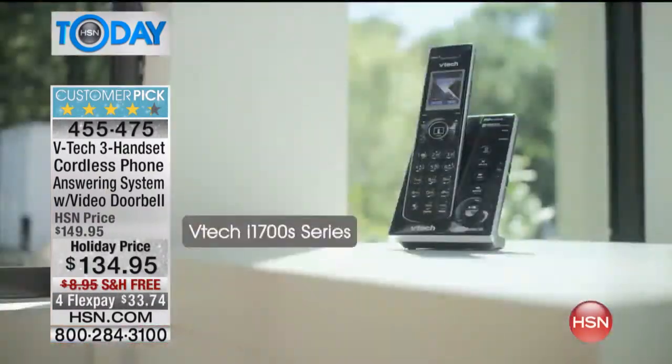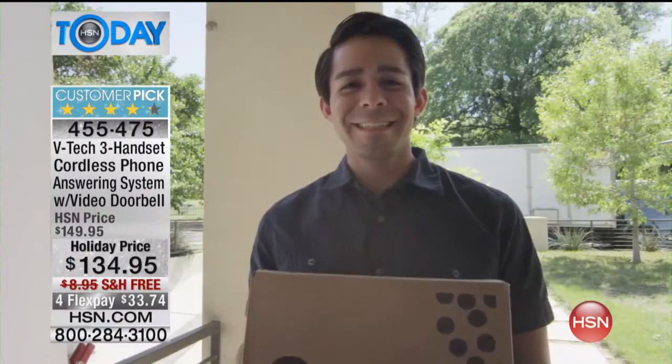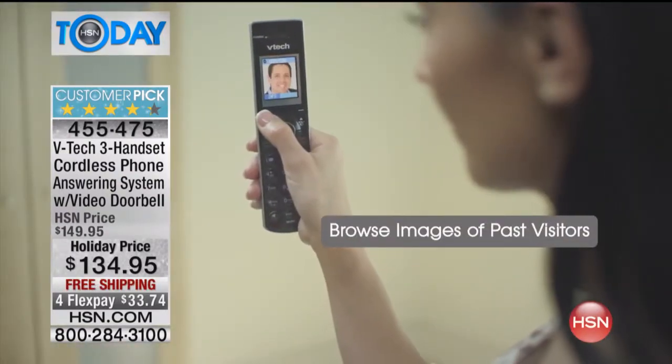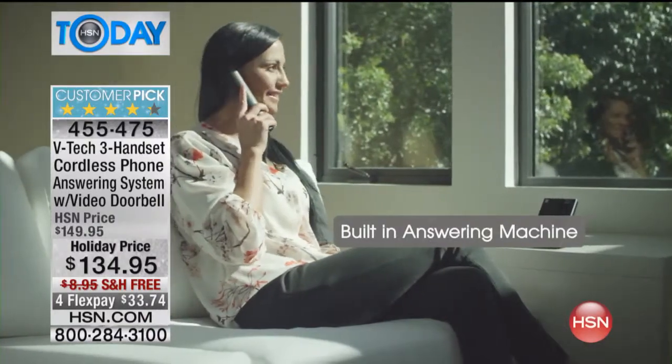These may not last the airing — I have less than a thousand to go around at this price. This is the best peace of mind you'll get right at your front door. When the mailman knocks, or maybe it's the UPS guy, or a package from HSN — sometimes there are people that just come to your door. They ring that doorbell and you're like, who is it? You could be anywhere — in your garage, downstairs, upstairs. You're never going to miss who is at your front door ever again, no matter where you are in your home. You're never going to miss that, and you never have to communicate with them unless you want to. They're never going to see you, but you can see that individual.